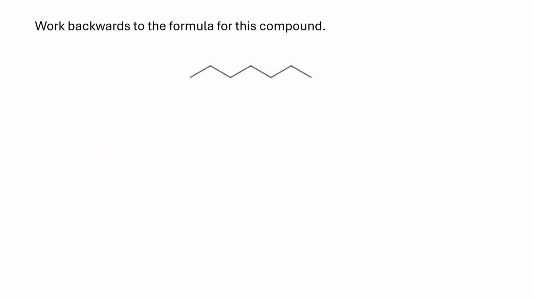All right, let's go backwards. The activity that I assigned y'all asks you to go backwards for a bunch of compounds. So we're going to start with just an alkane, and then we're going to move to some more complicated examples. Remember that the endpoint of each line segment's a carbon. So I've got 1, 2, 3, 4, 5, 6, 7. I've got 7 carbon atoms here.